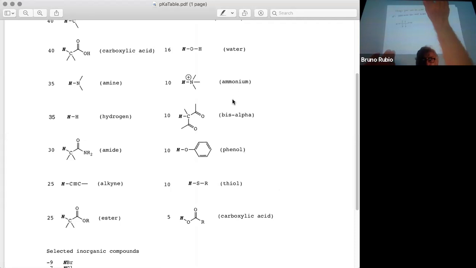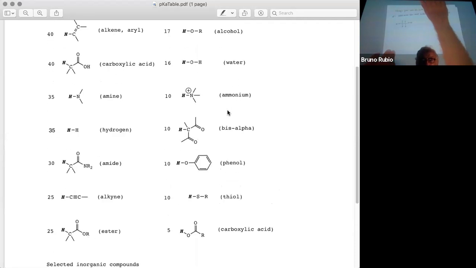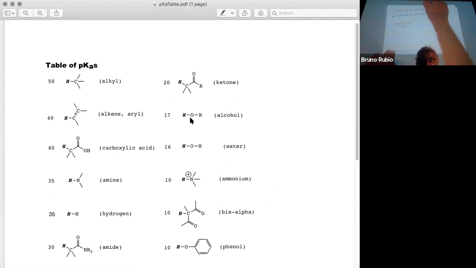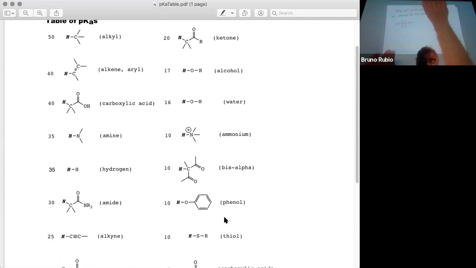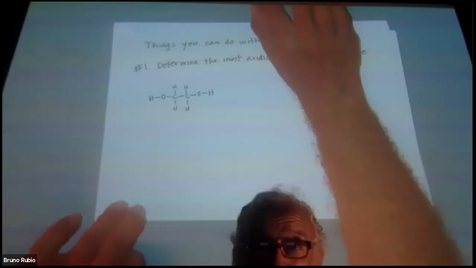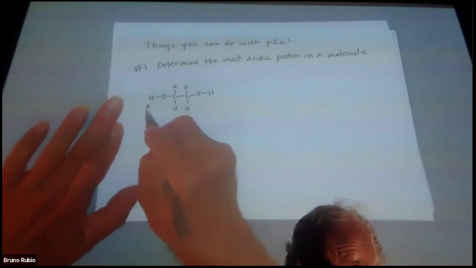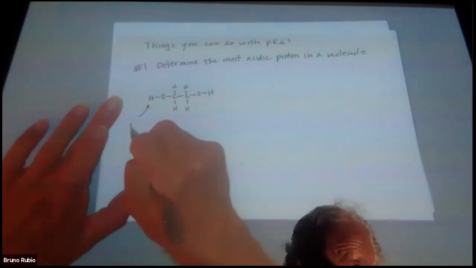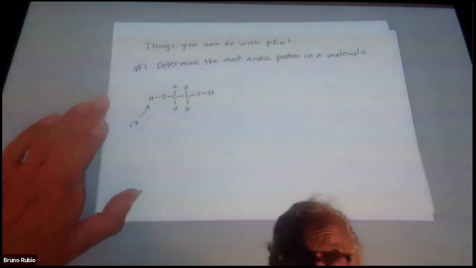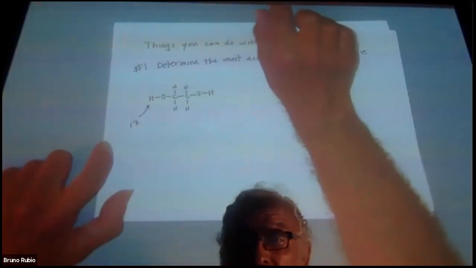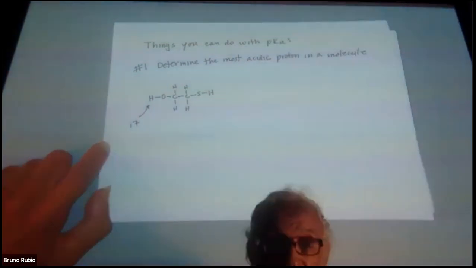And I see here I have a proton bonded to an oxygen in an alcohol. But notice this is not a phenol. That's another entry somewhere else in the table. This is a special kind of alcohol that is more acidic. But the molecule that we're looking at here is not a phenol. So that table is telling us that the pKa of a proton on a regular alcohol that's not a phenol is a pKa of 17.